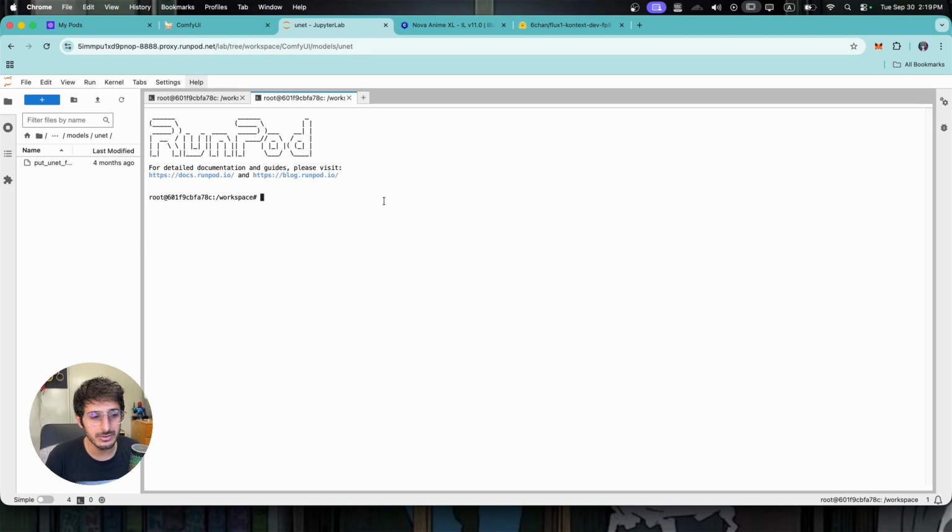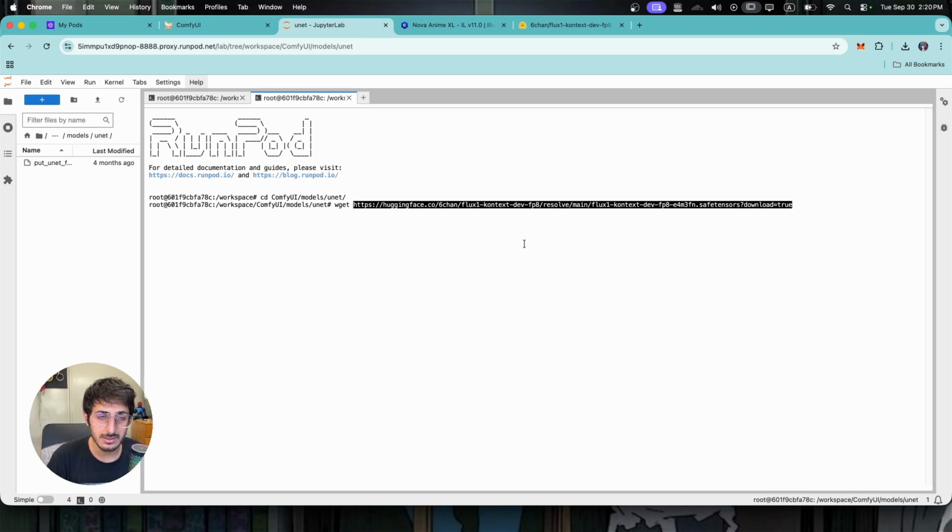So we're going to navigate to this directory inside of our terminal. We can do that by using the change directory command in terminal. Now as you can see, I am in the unet directory. Now here I want you to write this command, wget, and paste the link that we copied over here. Now at the end of this link, this is the name of the file that will be downloaded to this directory over here. And as you can see, at the end of the name, it has added an additional question mark, download equals to. I want you to remove that because our file needs to be in .safetensors format.